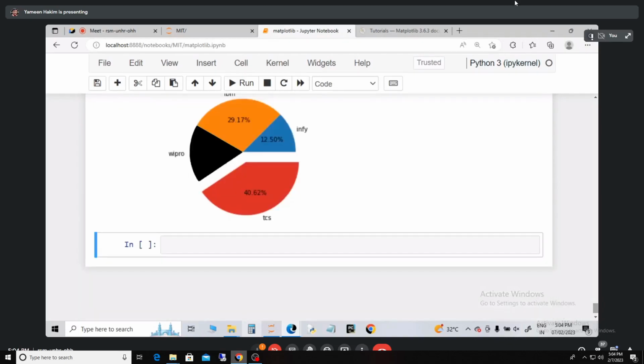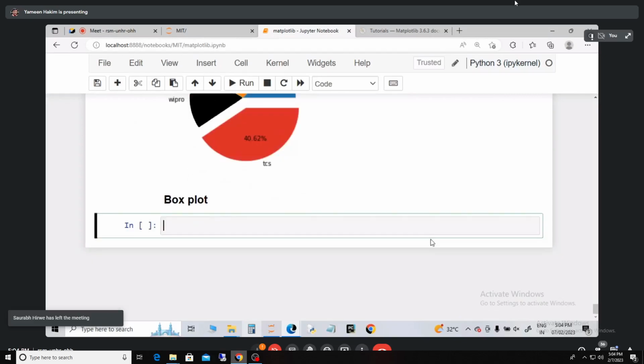Now, from Matplotlib, guys, we are going to see the last plot, which is nothing but a box plot. And box plot is used to detect outliers. Again, box plot gives you statistical information about your data.